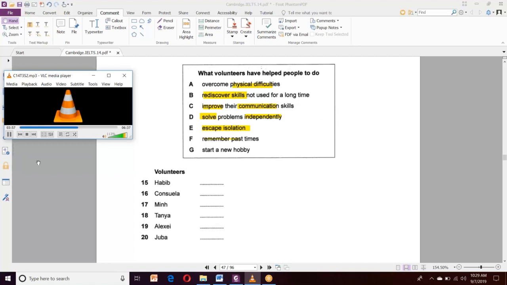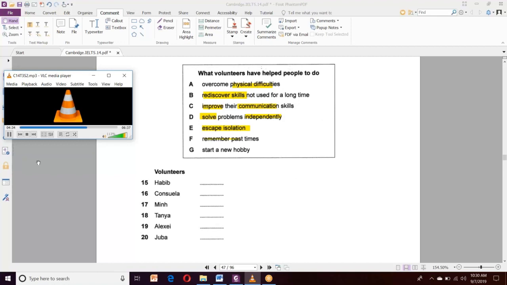Our volunteer Consuela is an amazing woman. She has difficulty walking herself, but she doesn't let that stop her. She helps a couple of people with similar difficulties who had almost stopped walking altogether. By using herself as an example, Consuela encourages them to walk more and more. Min visits a young man who lives alone and can't leave his home on his own, so he hardly ever saw anyone. But together they go out to the cinema or to see friends the young man hadn't been able to visit for a long time.